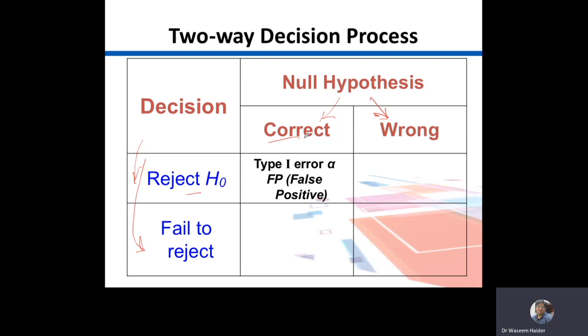Suppose we reject the null hypothesis and that was actually wrong. So in this scenario, we call it a true positive. That is what is most wanted. So we should have true positives. Getting true positives is your power, statistical power. If we fail to reject the null hypothesis and that null hypothesis was actually correct, so that is the true negative. So if this is alpha, it is 1 minus alpha.